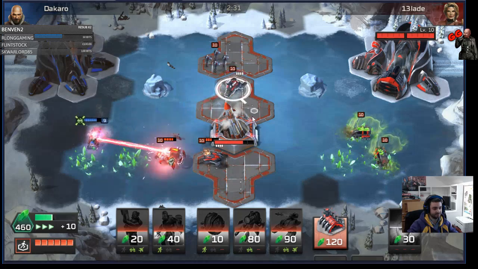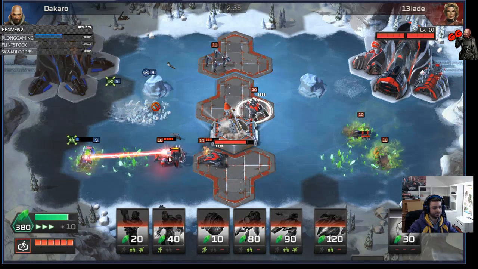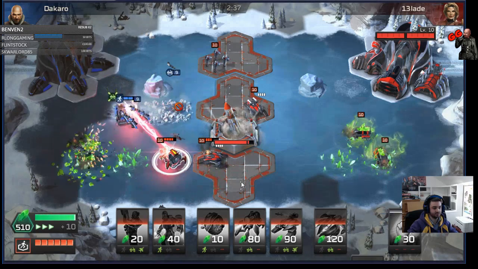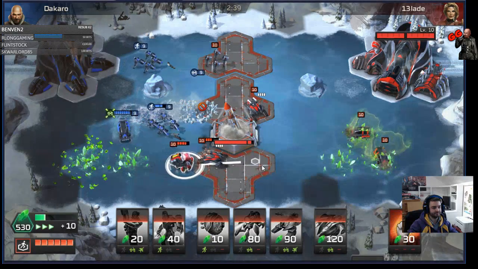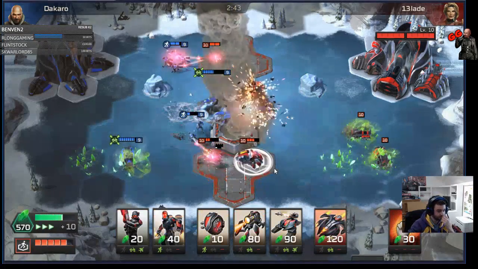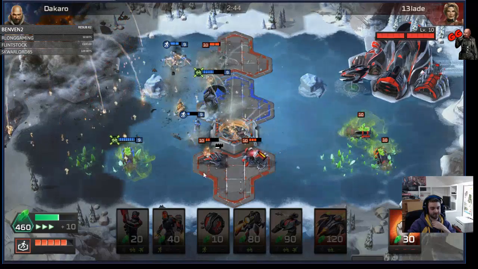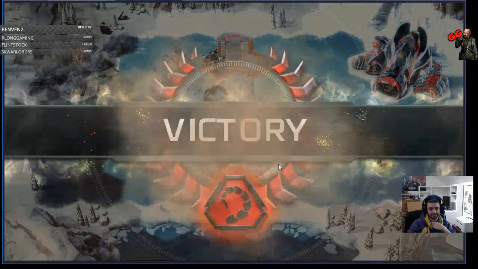But Basilisk should be a pretty good answer to that, as soon as I get unit cooldown. It looks like the Rockworm's going to be too slow, as Rockworm often is. Yeah, looks like Rockworm's too slow and the game is just over. Even if he'd had more time, the Basilisk would have come out, and I don't think he would have been able to beat it.